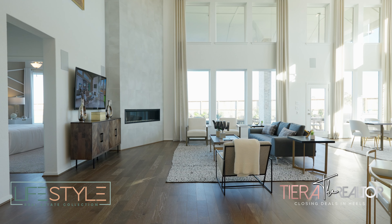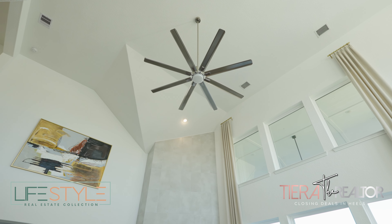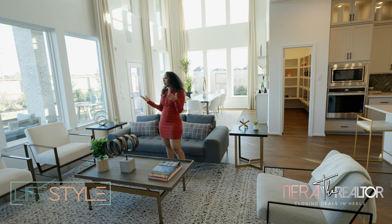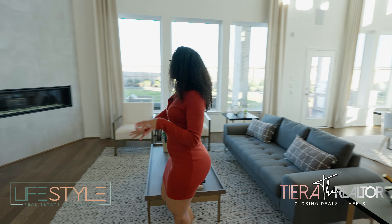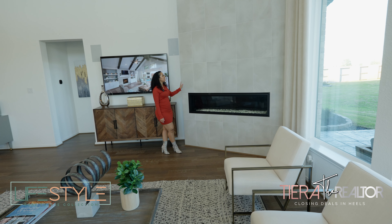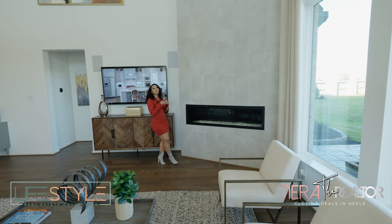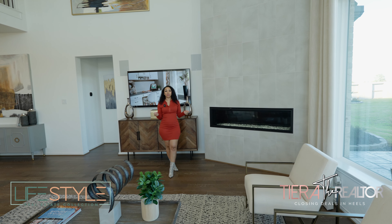You guys, take a look at this living room. These ceilings are — I'm almost positive — probably about 22 to 24 feet high. It's massive. I love a good ceiling. I'm loving all the natural light, all the windows. Natural light and windows make your home look clean, airy, and bigger. I also love this beautiful fireplace — they put tile on it and they didn't overdo it. I like all the neutral, soft, warm tones. They really want this home to feel like a home.